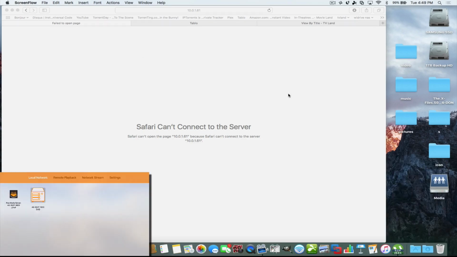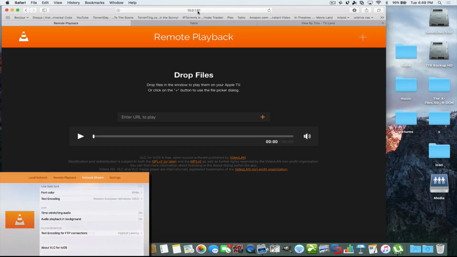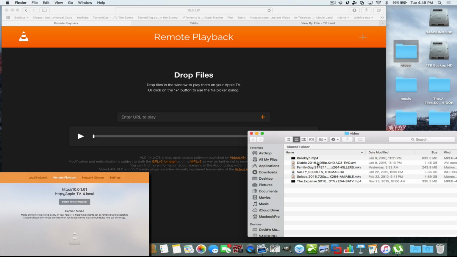As far as dragging and dropping, it's not here. I have to refresh it, and then you have to put in your IP address that shows up on the app there, on your network stream, on your remote playback right there. You have to put either the first one or the second one right in here, and you see this dialog open up in a web page. What you can do now is add URLs to videos here, and you can also drag and drop. So let me show you the drag and drop feature first.